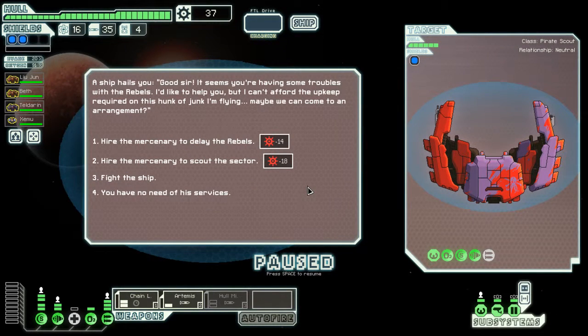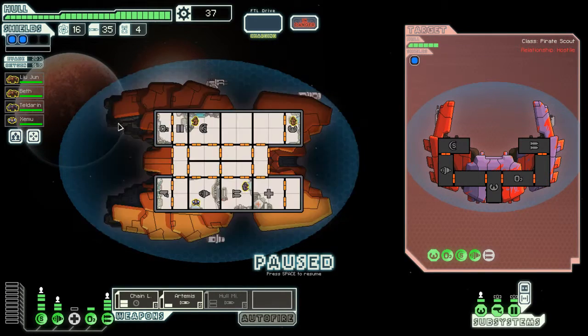Ship hails, good sir, it seems you're having some troubles with the rebels. I'd like to help you, but I can't afford the upkeep required on this hunk of junk I'm flying. Maybe we can come to an arrangement and delay the rebel scout sector, or we can fight him and get extra resources.